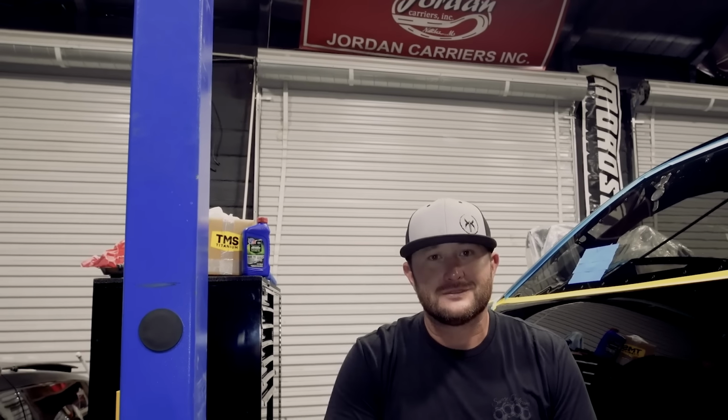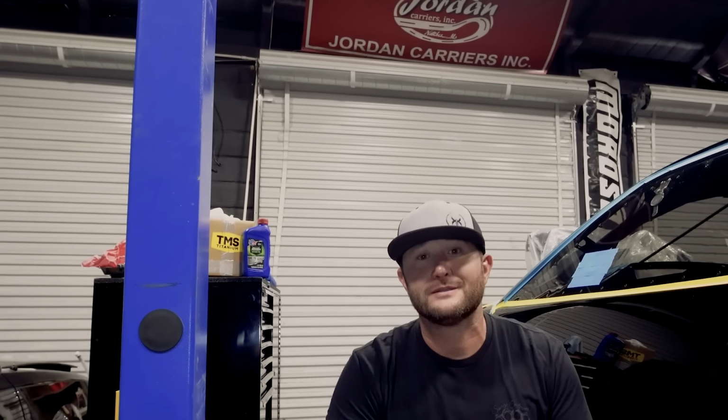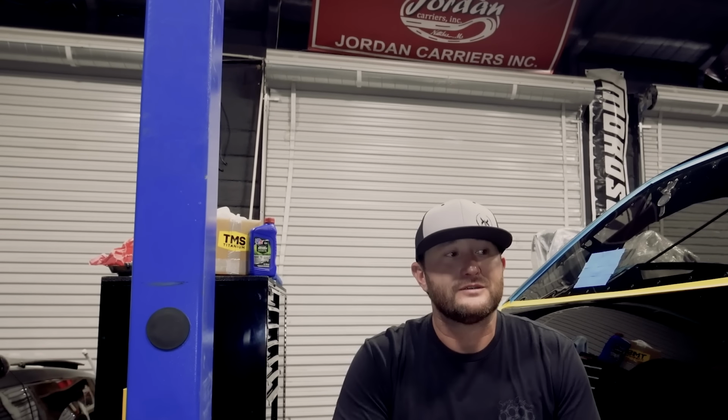And I still want to stick with this screw blower. You know, it's a proven fact that the rules are headed in the direction that it's better to have a Pro Charge car, but I don't want to be like everybody else. That's why I stayed nitrous for so long, and that's why we're going to work at this screw-blown combination, because the difference in the screw blower and the nitrous car is I was giving that motor everything it wanted, and I had an overweight nitrous car.